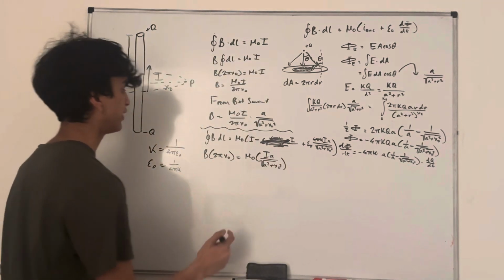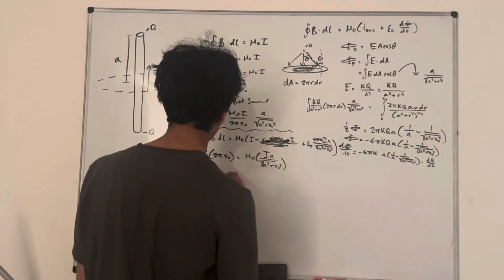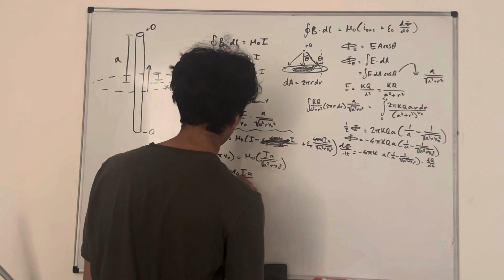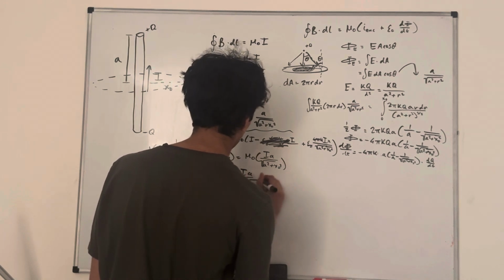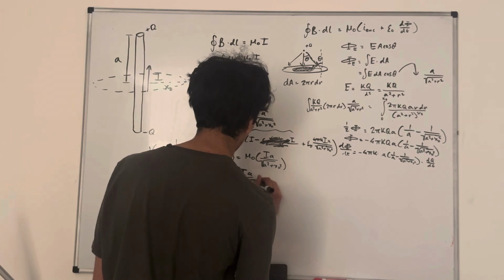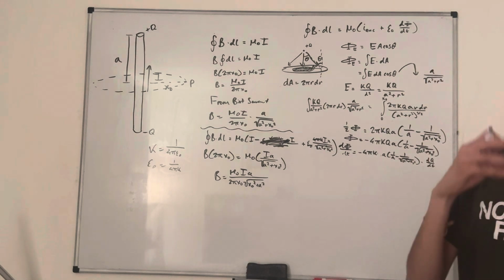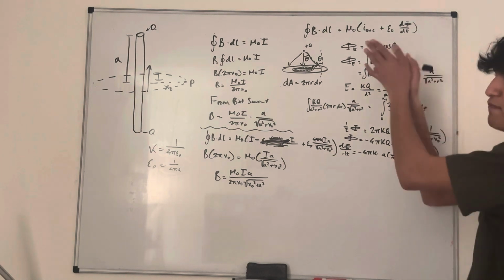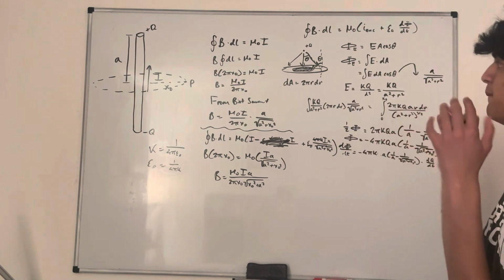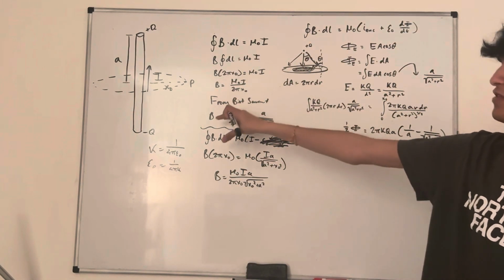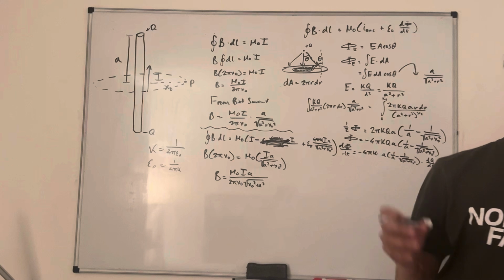Take a look. When I divide both sides by 2 pi, I get B is equal to mu naught I a over 2 pi x initial times square root of x initial squared plus a squared. This is my Biot-Savart result. It is kind of cool that Maxwell's addition makes his law more useful, more applicable. You couldn't really use Ampere's law in this case, but now you can, thanks to that Maxwell guy.